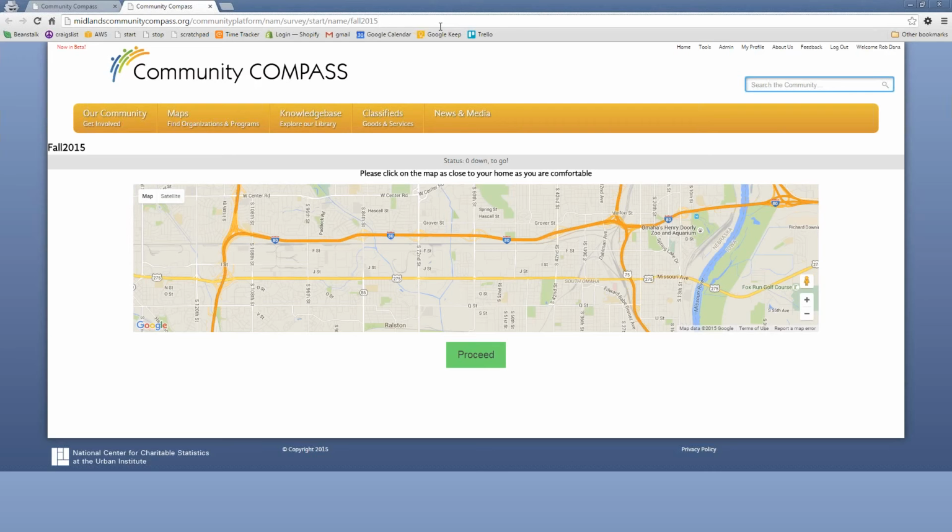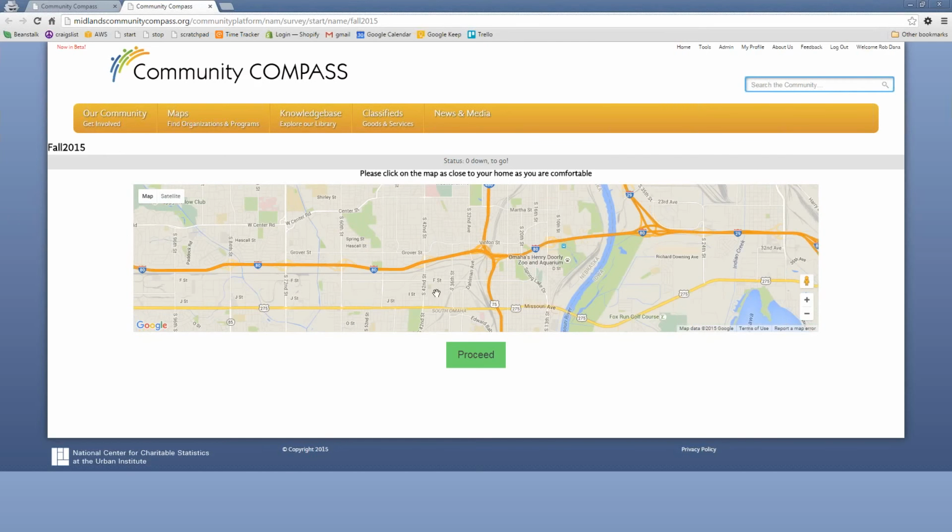This is very focused on mobile friendly. As you can see, my screen's a little wide here. If I shrink my screen up, this will go with it. The question presentation is definitely geared towards a phone or mobile friendly. But again, we selected a map, which I'm excited about because from a data perspective, if we can gather geographic information that we can tie the answers to, we can map it, we can do all kinds of things with it in the future.